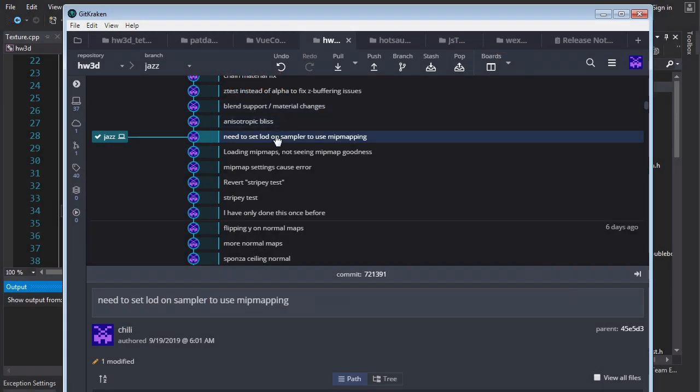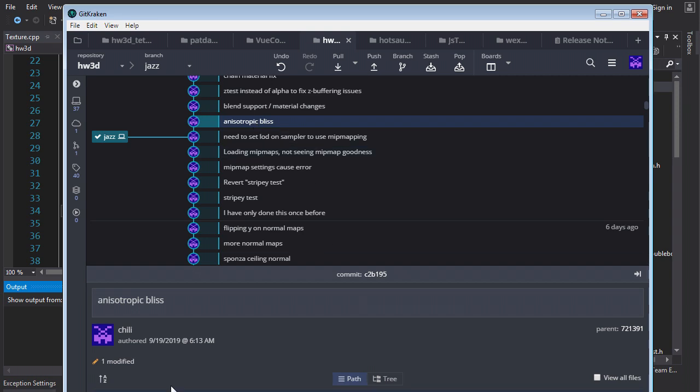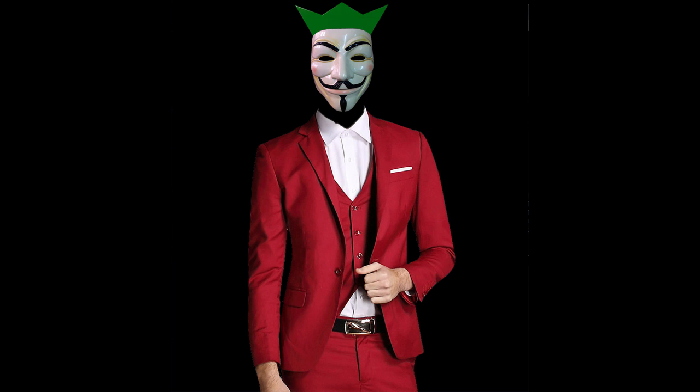Now, actually enabling anisotropic filtering in code, that ain't no thing. It's very simple. We just got to edit, again, the single file sampler.cpp. And I just want to take the moment here. Let's just recognize how beautiful this is when we want to add features, when we want to change things. We don't have to go digging around in a bunch of different files, changing things. Everything is all nicely encapsulated in its correct bindable, organized. If we want to change the way textures are loaded with mipmaps, we just got to edit texture.cpp. If we want to change how they're sampled, we just got to edit sampler.cpp, and that's it.